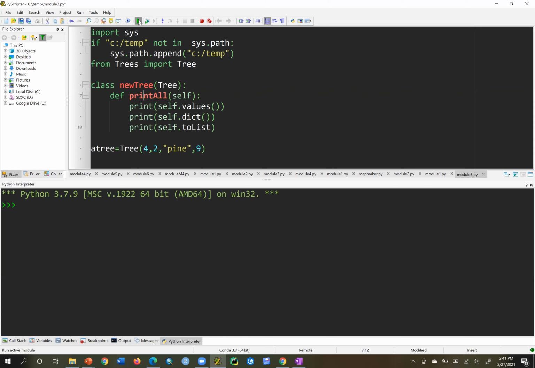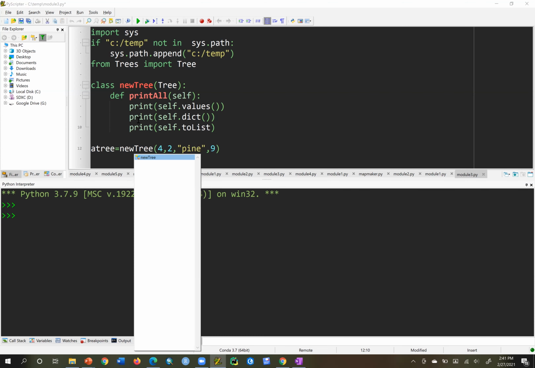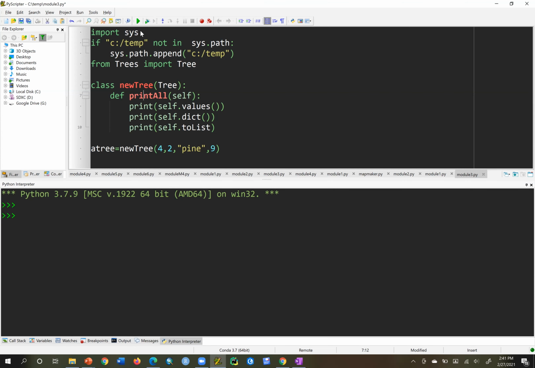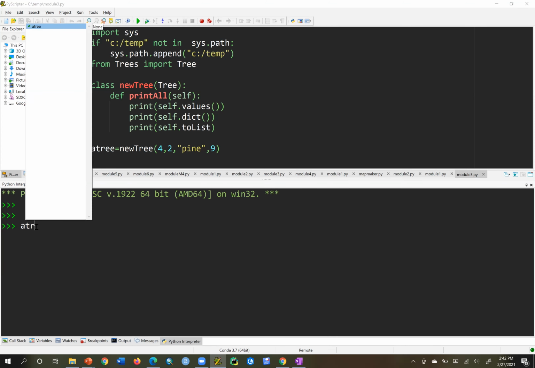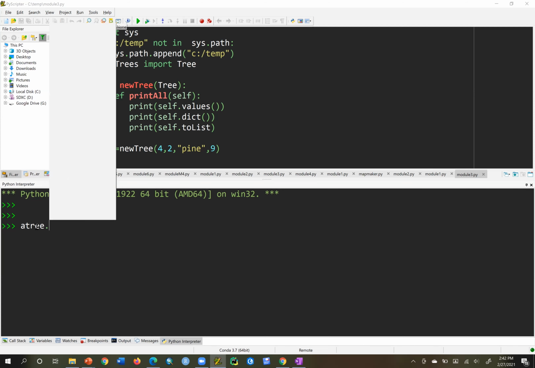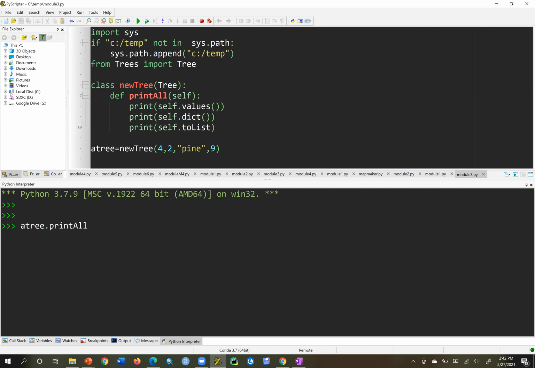So I'll just run that, and it creates a new tree instance. So not tree, but we want this to be new tree, like so. So I'll run that, makes a new tree instance, and a tree now has everything that the old tree had, plus this one here called print all, which tree doesn't have.